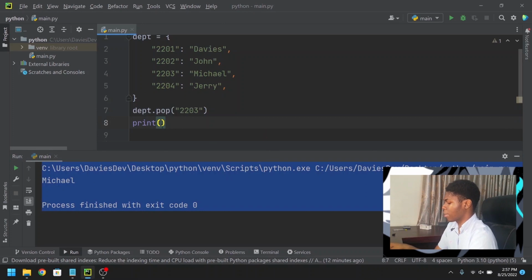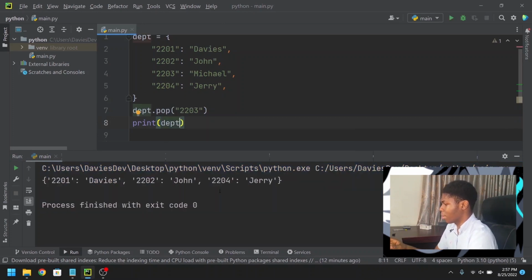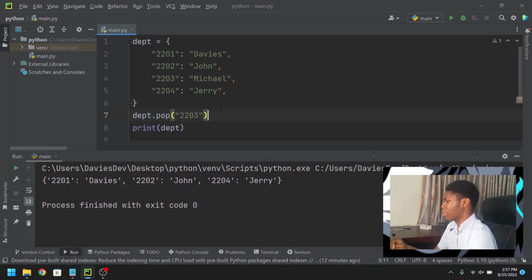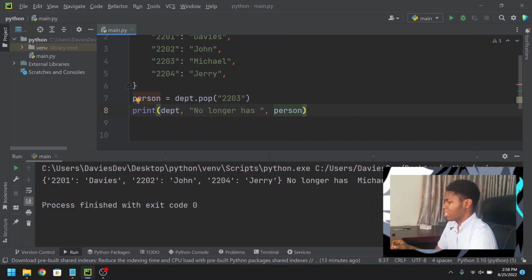If I print out department again, you can see Michael is no longer present because we popped it out. If you want to get the person you actually popped, you can say person equals this, and then print department no longer has, person. If I run this, you can see the department no longer has Michael.